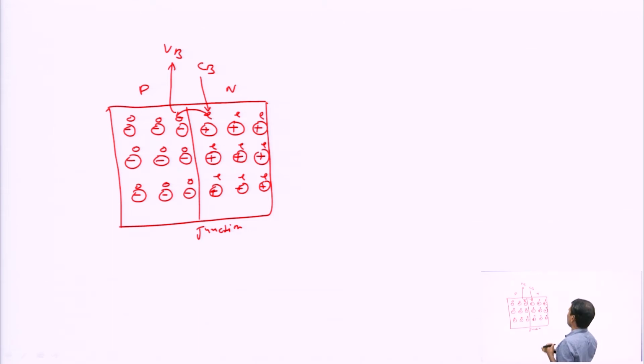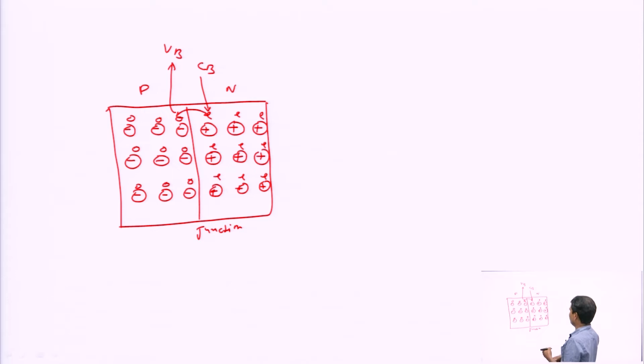This means electrons are at the higher energy level and holes are at the lower energy level. So, first of all the electron will cross the junction. This means the electron will move from the conduction band of the n-type into the conduction band of the p-type. Then it will occupy the holes, and during this process some energy is radiated. In case of a diode, this radiation is in the form of heat, and in case of a light emitting diode, it is in the form of light, or you can say photons.